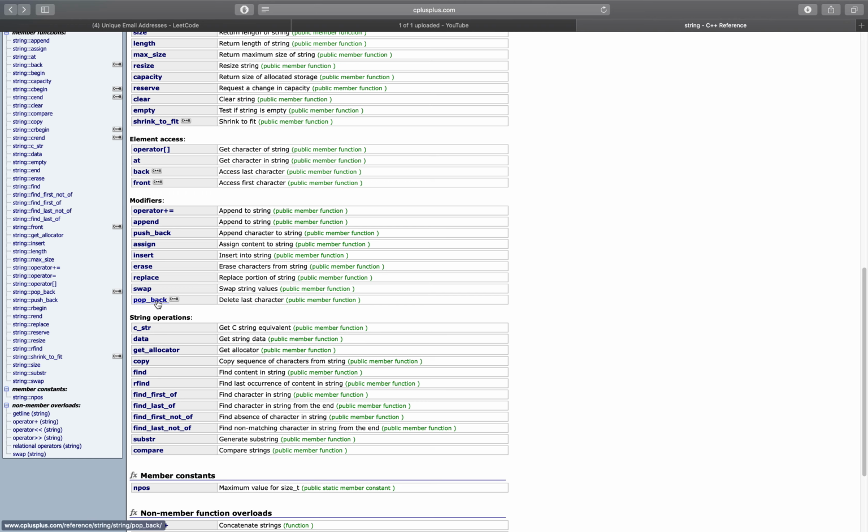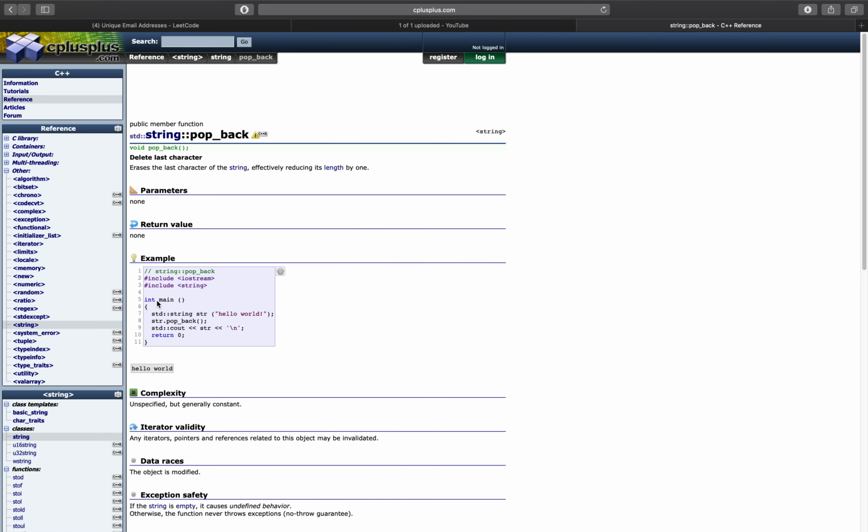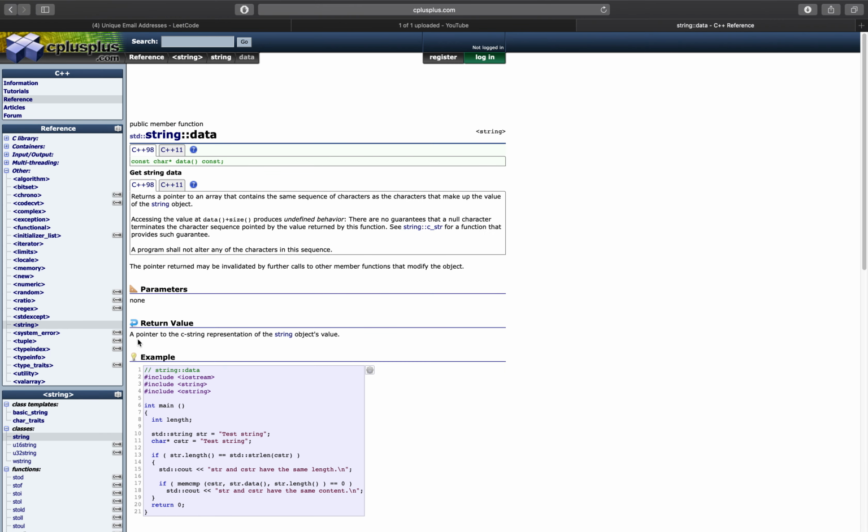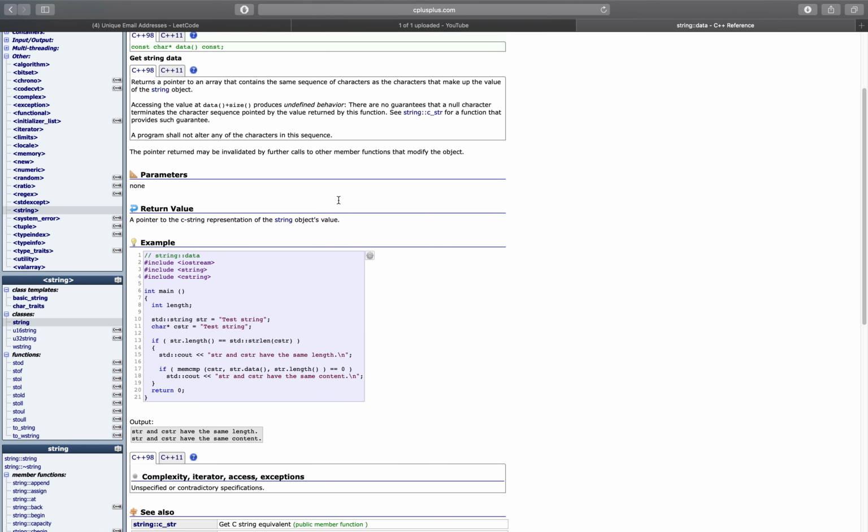Pop back is an interesting one. It just takes off the last letter, I guess. Let's see, what else looks interesting? I've never seen this one. Data returns a pointer to an array that contains the same sequence of characters that make up the value of the string. Huh. Let's see how they use that.